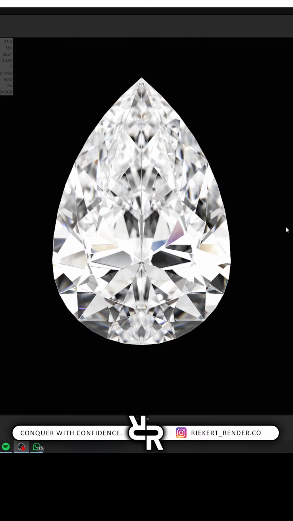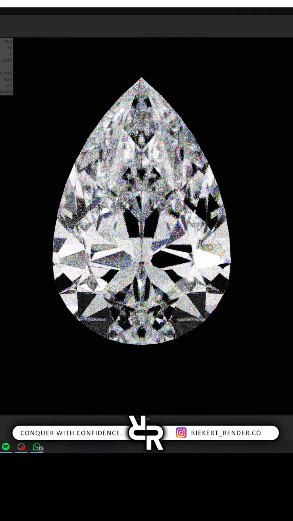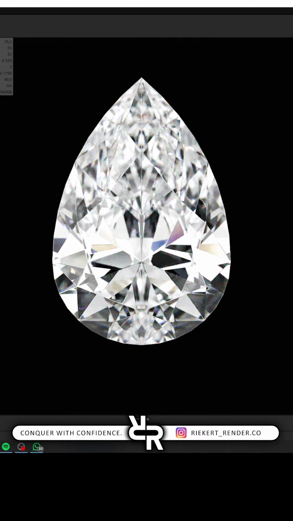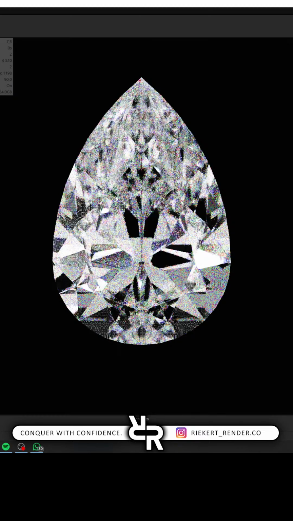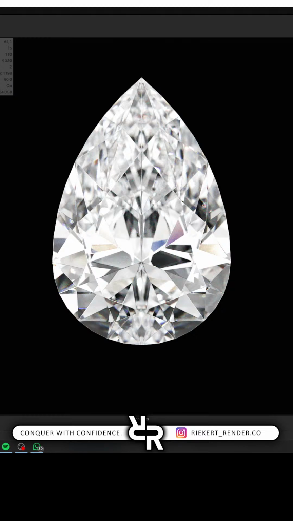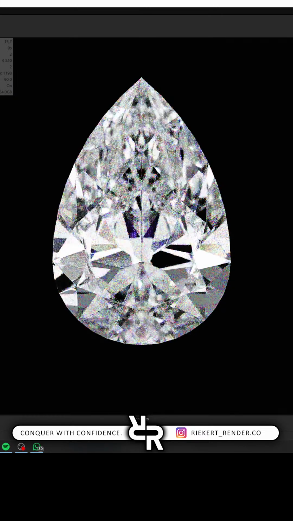Okay, so this pear I think is also looking pretty nice. I might just want to get these white corners here at the bottom and these here that are super white, just to kind of even that out. So I'm going to play around with it. Oh, there we go. I might not even make that color, just kind of gray them out slightly. And I'm doing that just by adjusting the color of my pen.